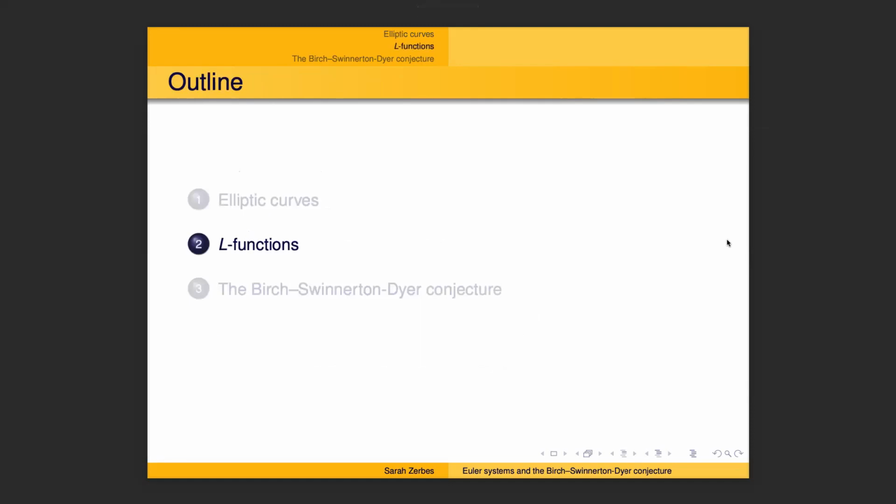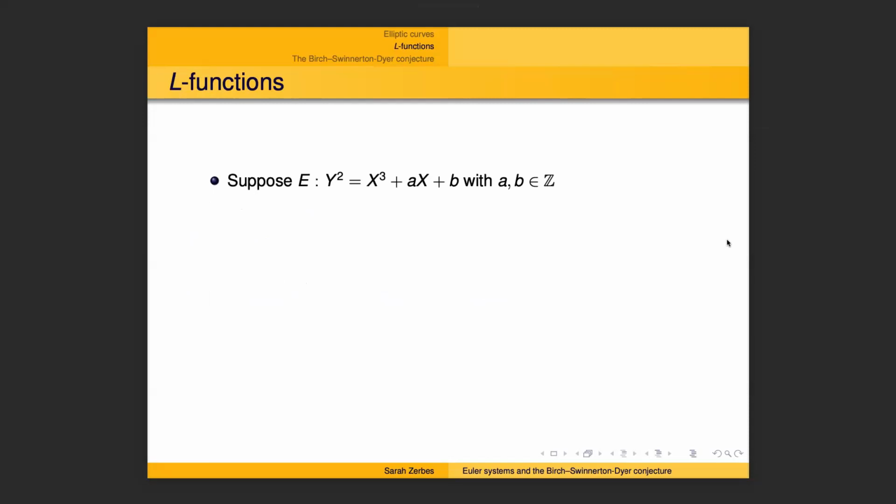So it turns out that this question of computing the rank of an elliptic curve is closely related to an object from a totally different world. After all, an elliptic curve is sort of an algebraic object, just an algebraic equation. And it is related in some very mysterious ways to an object called an L function, which lives in the world of complex analysis. So let's look again at an elliptic curve and suppose that A and B are actually integers. We can always do that just by scaling up and clearing the denominators.